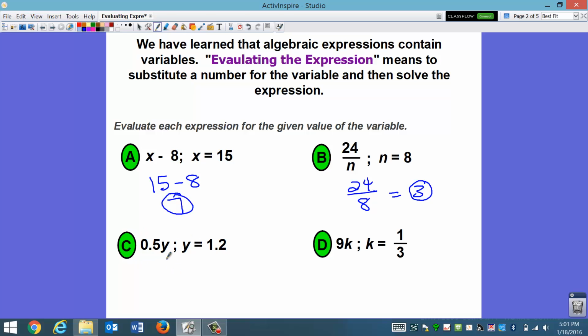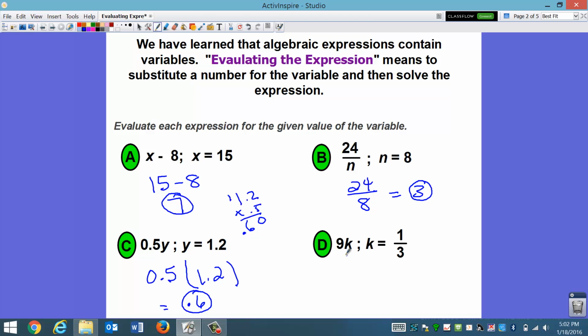So 5/10 y, that means 5/10 times y, and we're going to let y equal 1 2/10. So rewrite the expression, and I'm not going to use an x for multiplication. I can either use a dot, or since I already have dots with my decimals, I'm going to put in parentheses, and I'm going to let 1 2/10 be equivalent to y. Now all you have to do is do the math. So come over here, multiply by 5/10. I need 2 decimal places, so my answer is going to be 6/10.